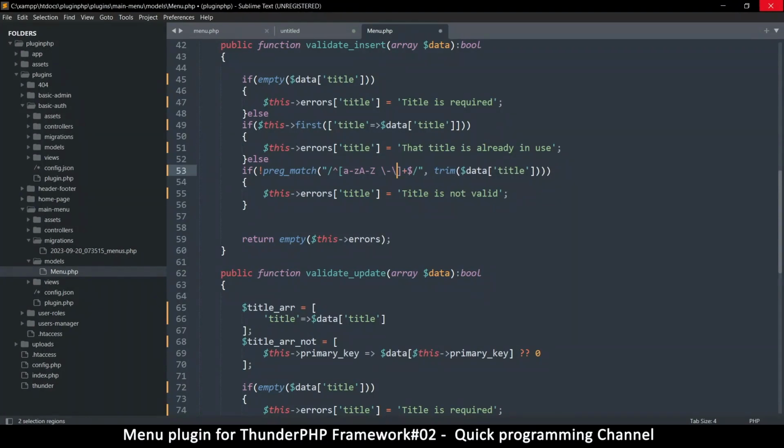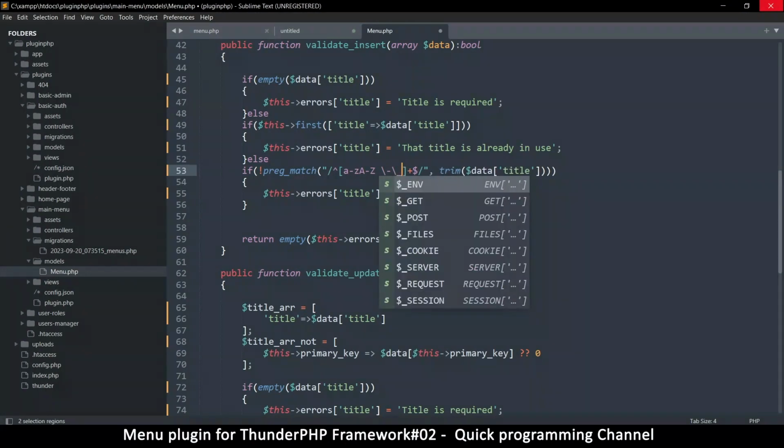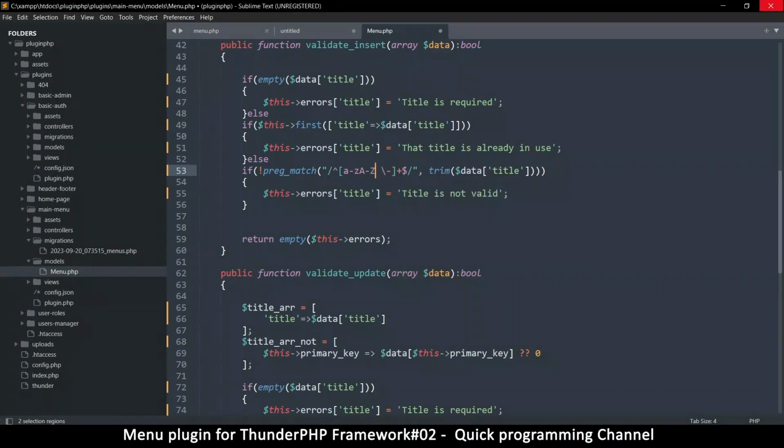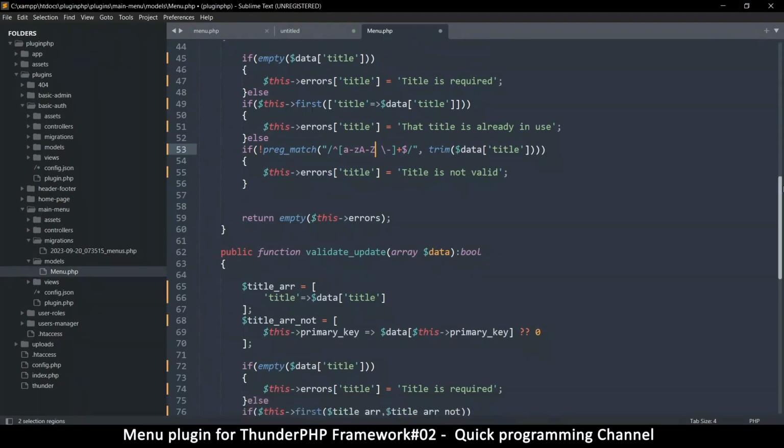So if I escape and put a hash, then I allow that as part of the menu title, or /_ something like this. Though underscore, I don't think you need a slash. It can work just by putting it like that. It may happen that you don't allow certain characters, but then you realize you need them in the end, so you can always come back here and add them to the list.